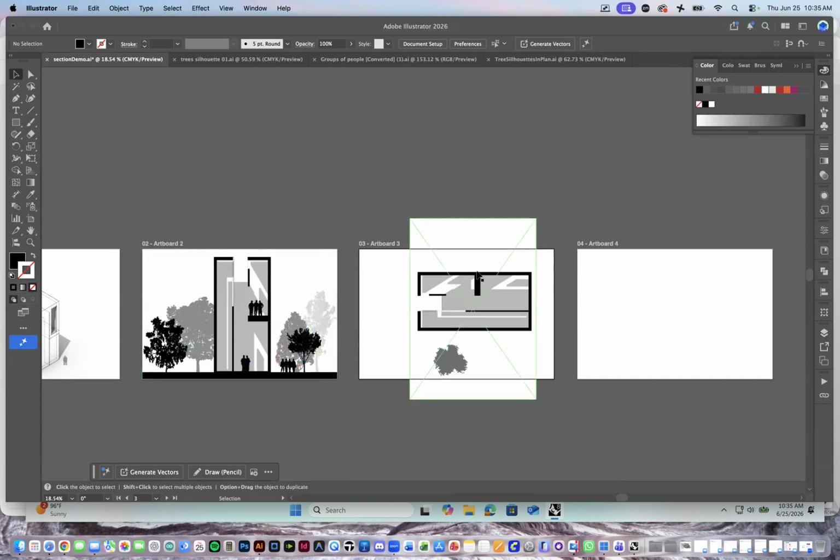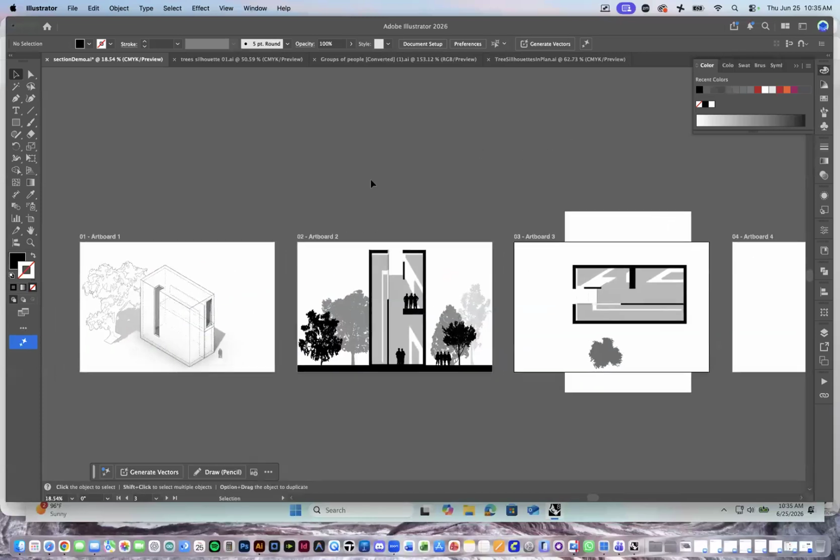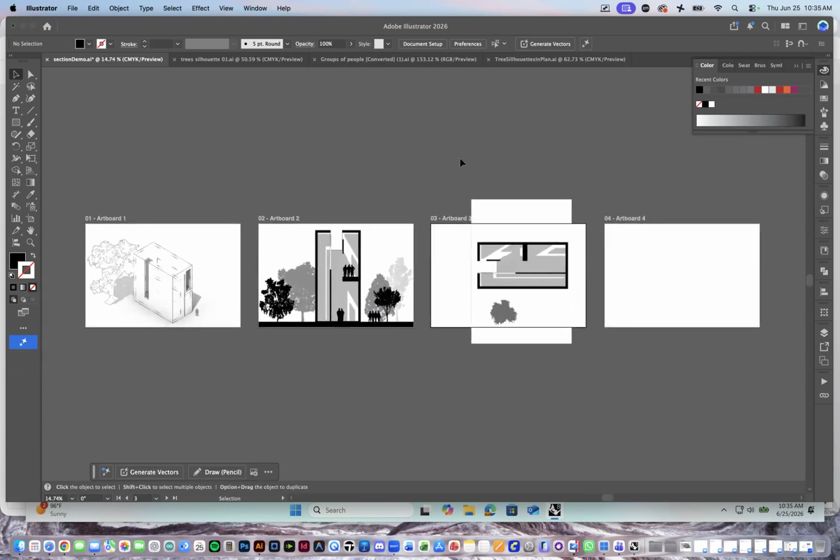And at minimum, I would want to see two plan cuts that you're doing, plus two of the axons, right? The two most interesting axons that you have, and then start to place trees and people to start showing the scale. All right. So two, two, and two would be a minimum. If you have more than that and you want to keep practicing, that's fine.